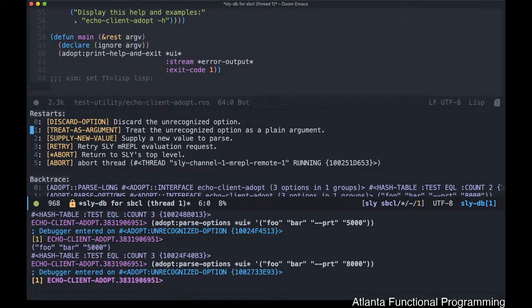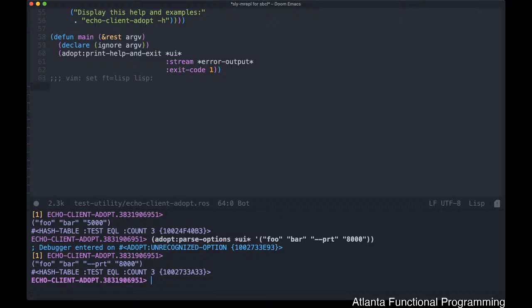Treat as argument basically is saying that, you know what, this is actually not an option. Go ahead and treat this as another part of the input, okay? Because although it looks like it's an option format, it's really not. So you're telling it to ignore the parsing logic and just treat this as part of the input data. In this case, if we say treat this as argument, as you can see, we now have our port option available inside our list of input data that's being passed into the program.